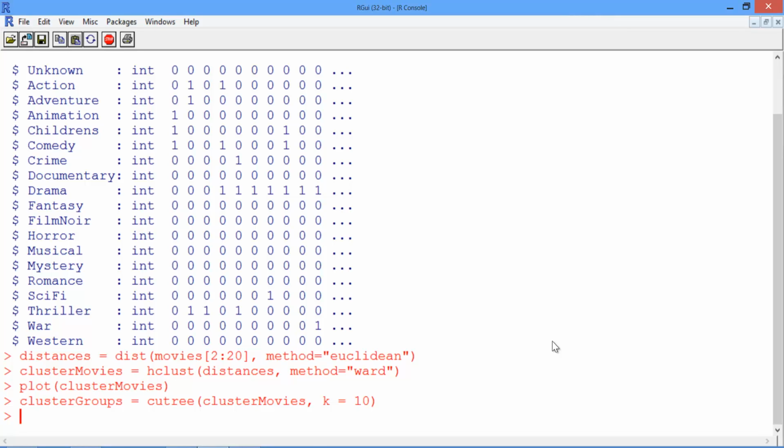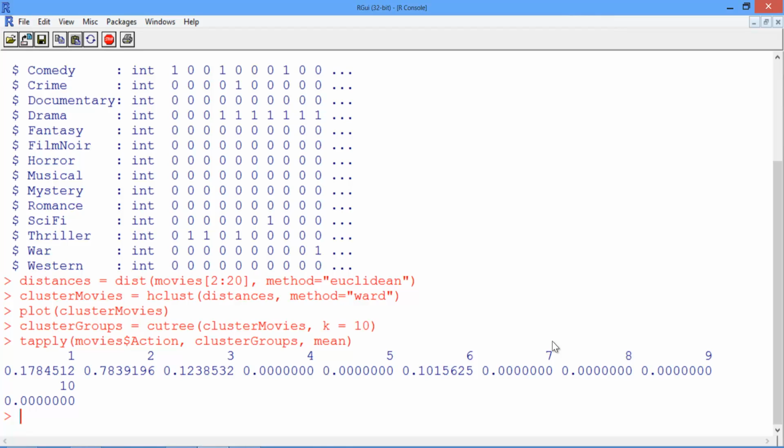We'll use the tapply function to compute the percentage of movies in each genre and cluster. So let's type tapply, and then give as the first argument movies$Action, we'll start with the action genre, and then clusterGroups, and then mean. So what does this do? It divides our data points into the 10 clusters, and then computes the average value of the action variable for each cluster.